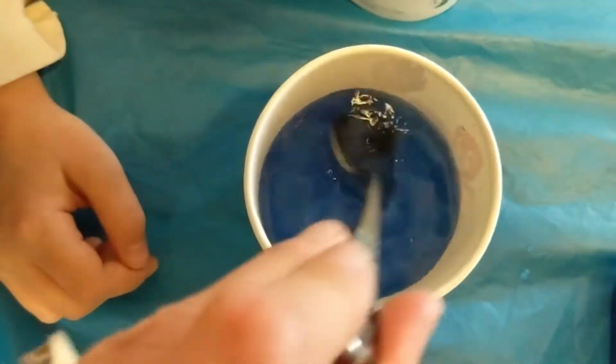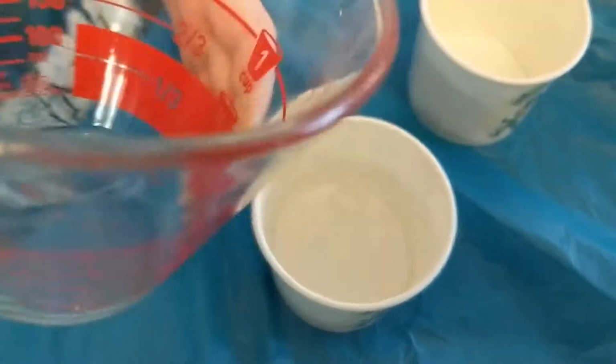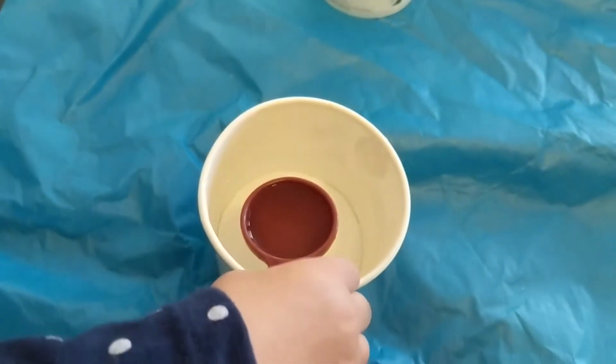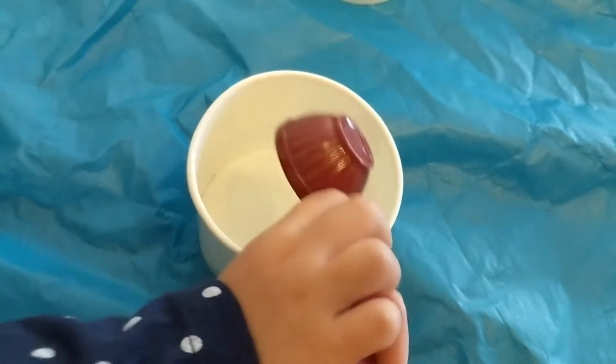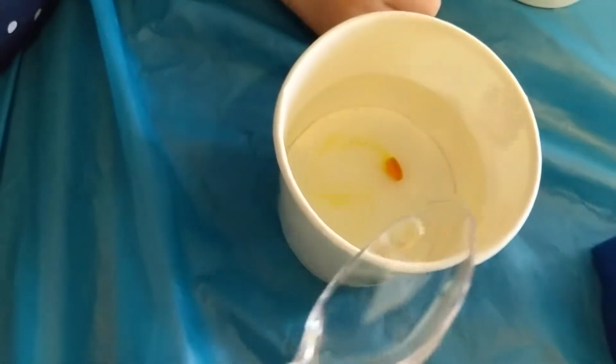It's magic, huh? Yeah. Let's pour water into the next one. And then what else do we need? Vinegar. Let's put in the vinegar. Okay. We're going to put in this tablet. What color do you think it is? It's orange. You think so? Let's put it in and see. No, yellow. Stir. It's yellow.